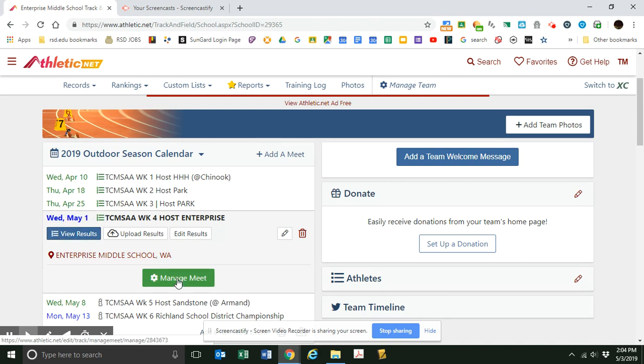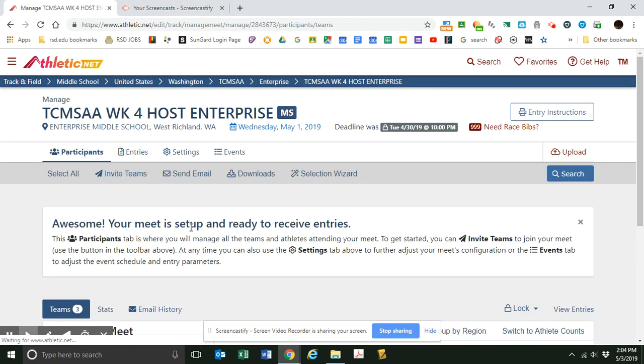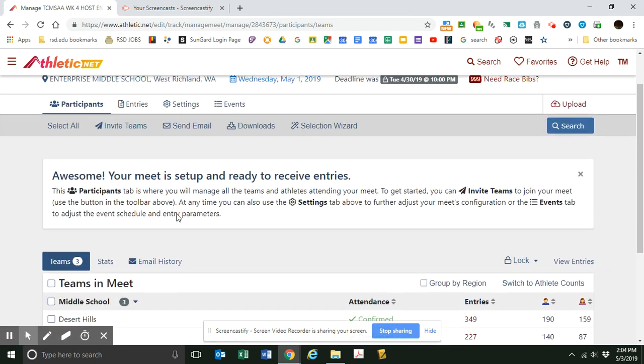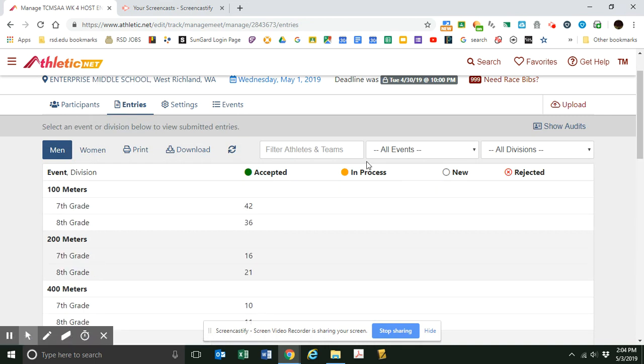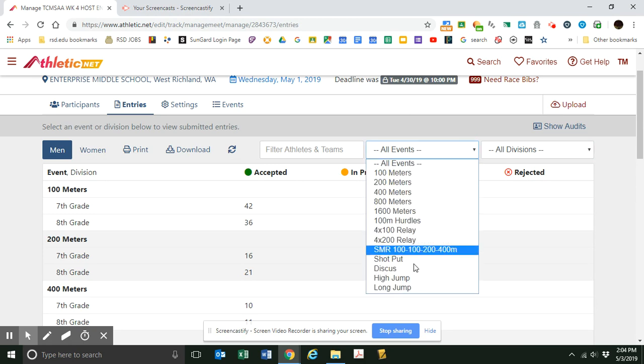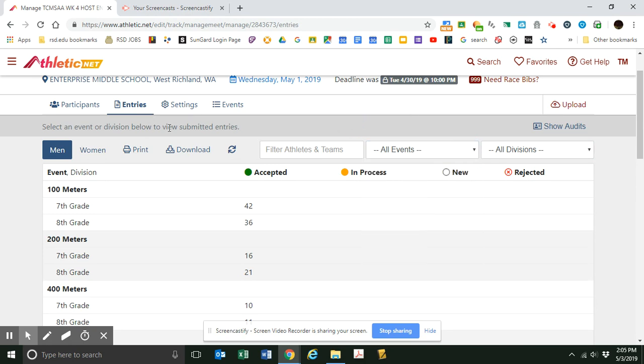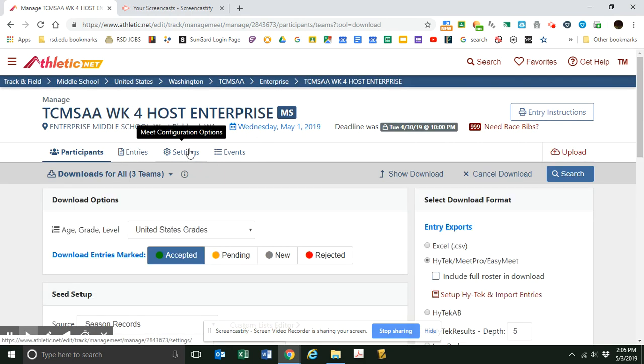But now I click on Manage Meet, and I'm going to click on the entries. And again, we've accepted these entries. And notice too here that they're in their divisions, the 7th and 8th grade, 1 and 2. Okay. And also you see all the events, but I can hit download.